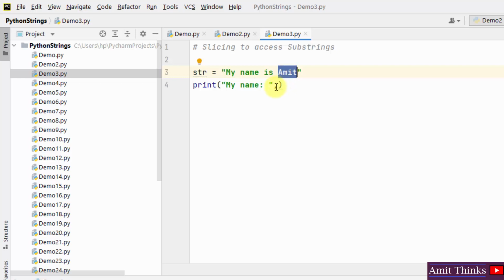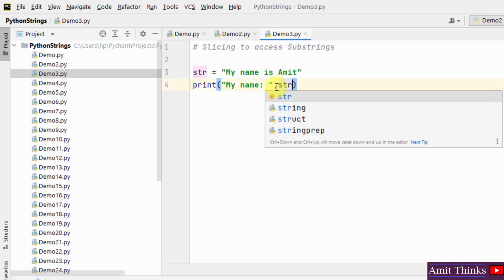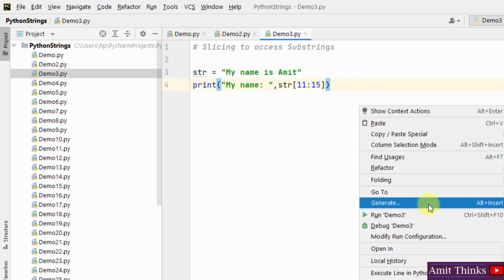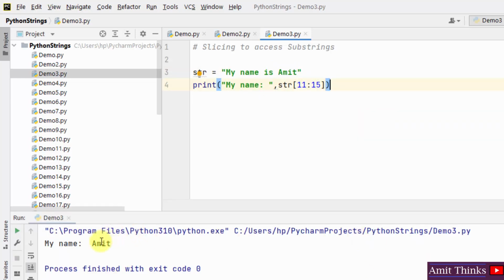That's it. Now from 11 to 15 it will print, that is my name. Now let's see, I'll right click and run it. Here you can see it printed my name. In this way you can also use slicing to access substrings. You just need to use the colon and add the start index. This is the start index and this is the end index.